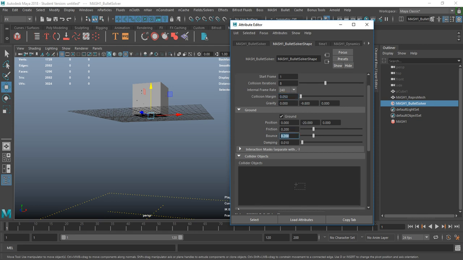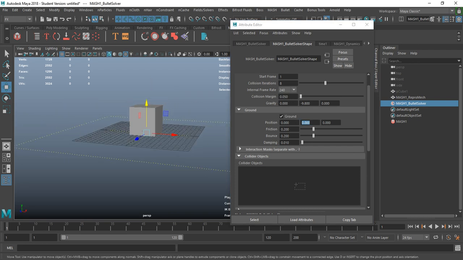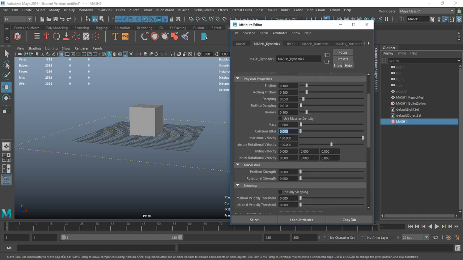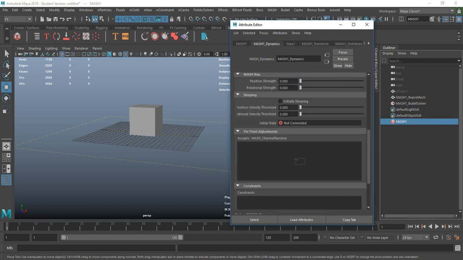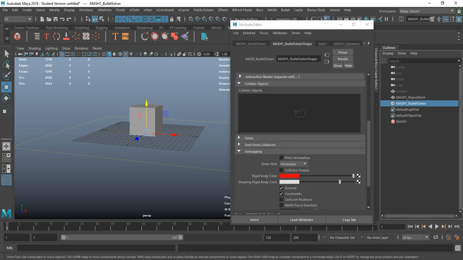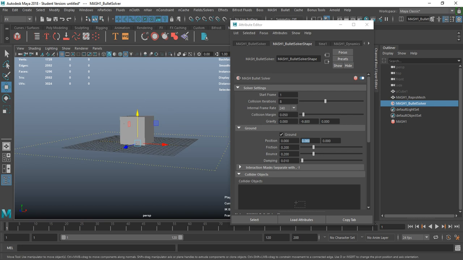All right, so they've gotten rid of the restitution of the ground. So now it's just called bounce. Here's the position of it. So set that to 0. The hardest thing with anything dynamic is there are so many areas. So if you're trying to figure out where something was, just kind of go through the tabs. Okay, here's the dynamics tab here. Is the button inside there? Or is it under the bullet solver? Is the button inside here that I want to play with? Okay, there's always stuff in different spots.